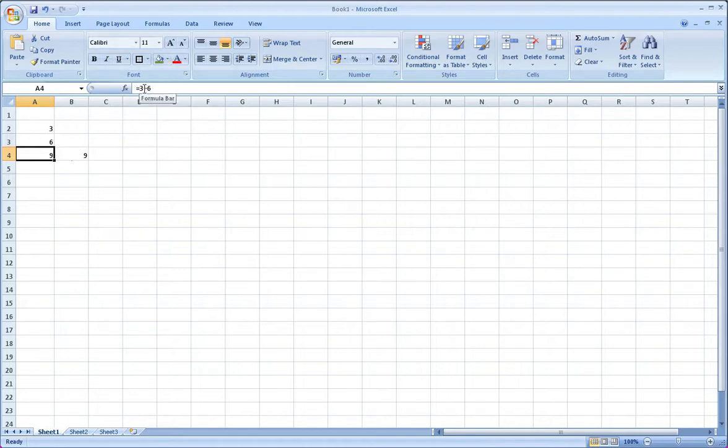So I can come up here, and I can certainly change anything. I can say, well, that's 3. Oh, it should have been a 6. Oh, dear. So I'm going to change that to 6, and sure enough, the answer changes to 12. And like I say, on a small case like this, that's no problem. But what if this number 3 here that's in cell A2 is used all over the place in loads of different formulas in your spreadsheets?